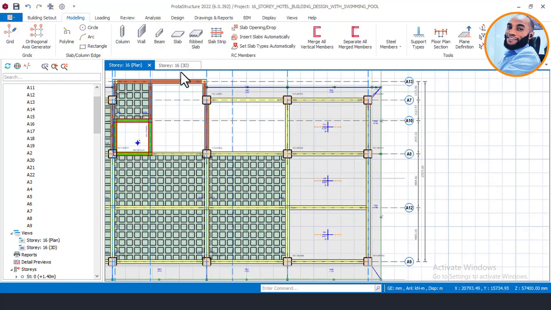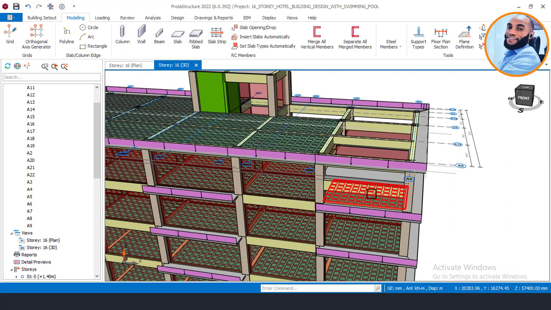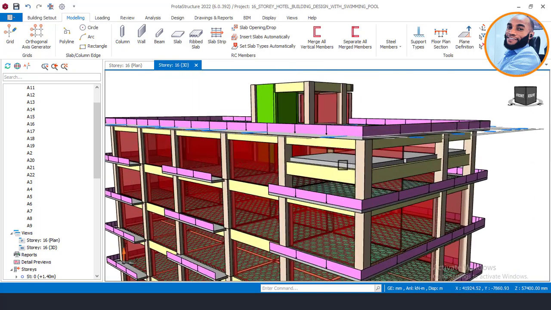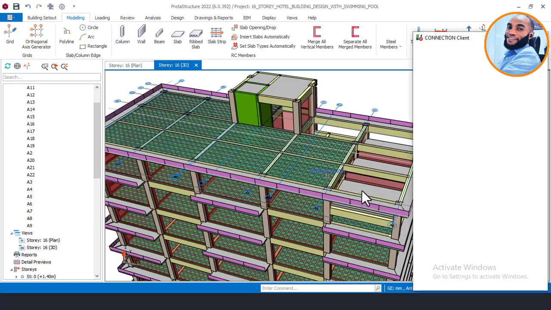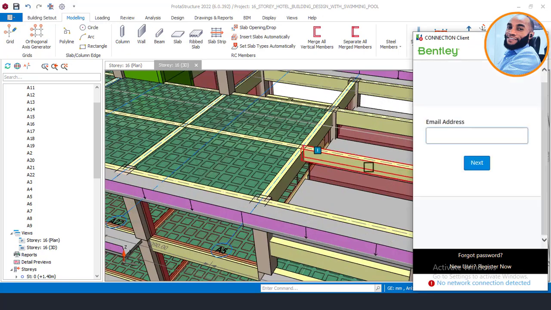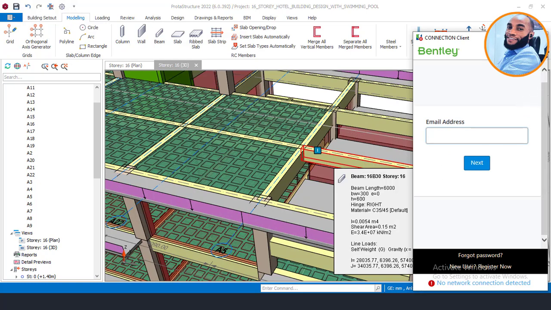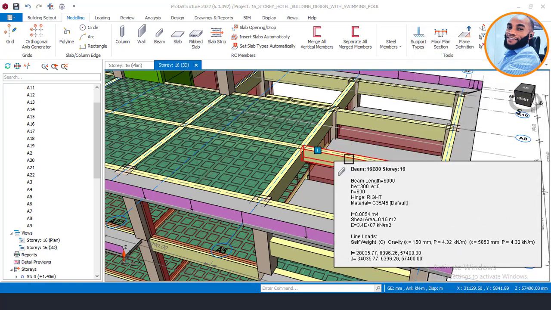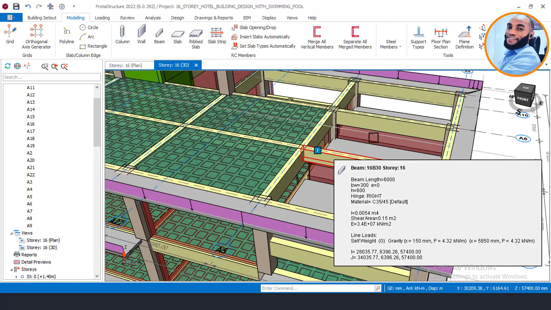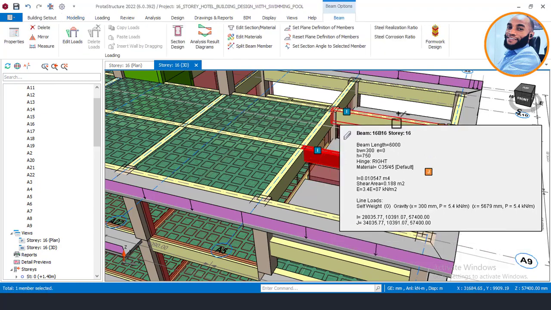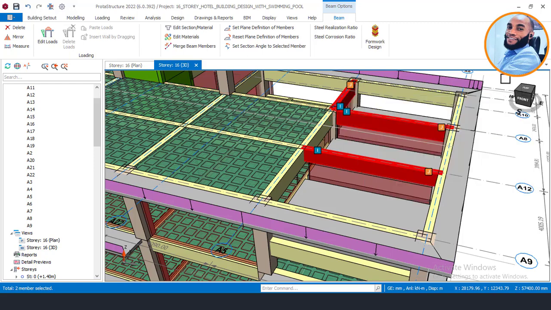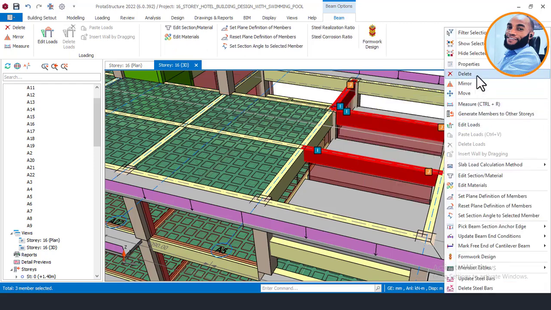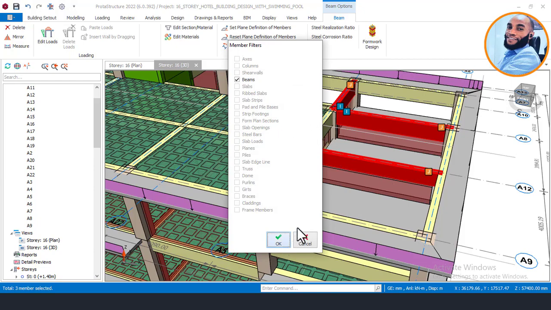And then if we go and check our 3D view now, you will see that our slabs are now being dropped down. On this place now, we will go again and remove the beams on this area. As you can see, these beams on this area are to be removed at the top of this 16th floor. So I'll click on them in this 3D view, click on this also, and this one here also, then right click and say Delete, and then okay, that's fine.